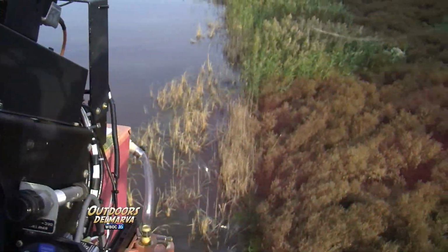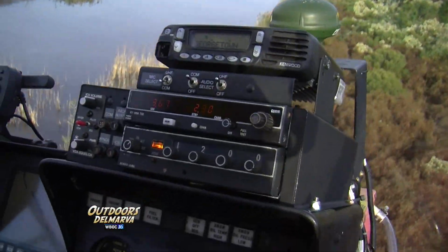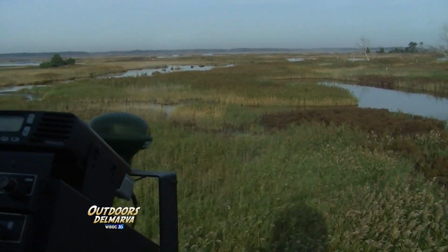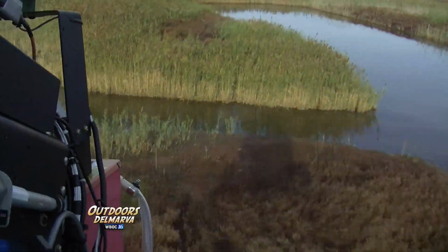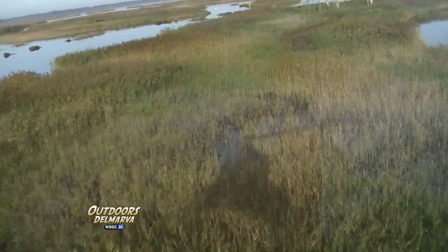Yes. The haplotype M strain is also considered a particular threat to waterfowl species. And keep in mind, this plant gets anywhere from 8 to 14 feet high here in Delaware. So when this takes over, it just gets so dense that, say for waterfowl concerns, it's actually too dense for them to nest. The seeds are very small, so they don't serve as much food for them as compared with, say, millets, smartweeds, bulrushes, that type of thing.